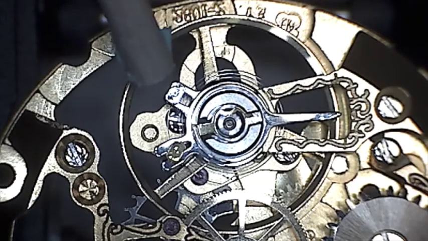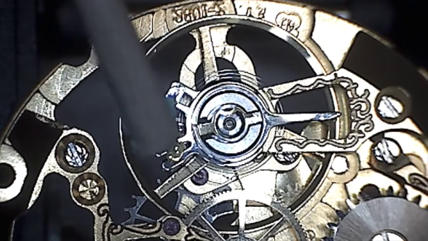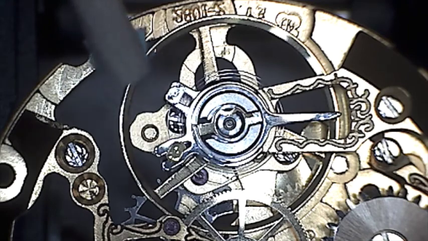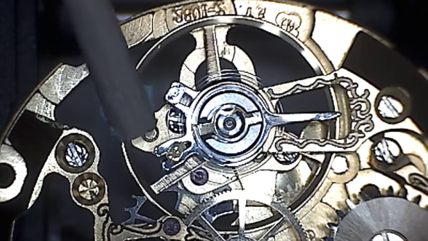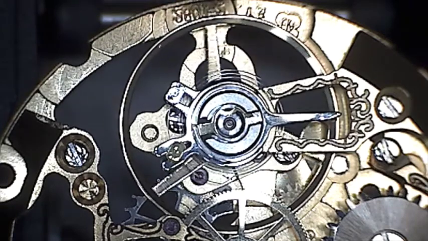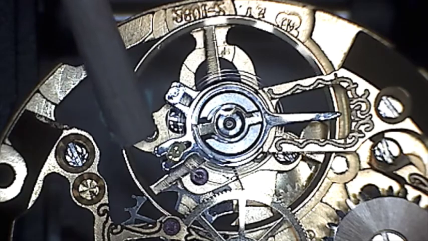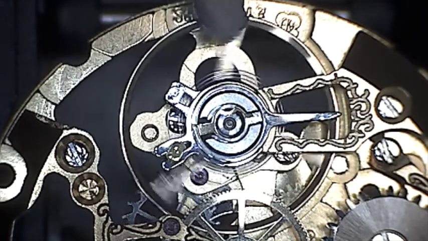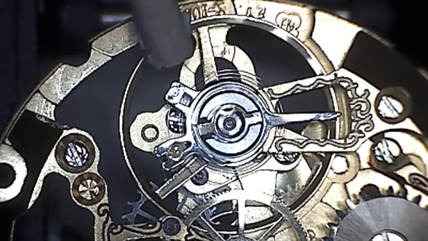Underneath, there's this other little gear down here. And there are these two little purple levers right underneath that whole assembly, hard to see. And those are the pallet lever and that should be sliding back and forth. Those should go back and forth, engaging and releasing that little gear, the funny shaped gear underneath it, which is called the escapement. And it's working. We're going back and forth. Looks like everything lined up.